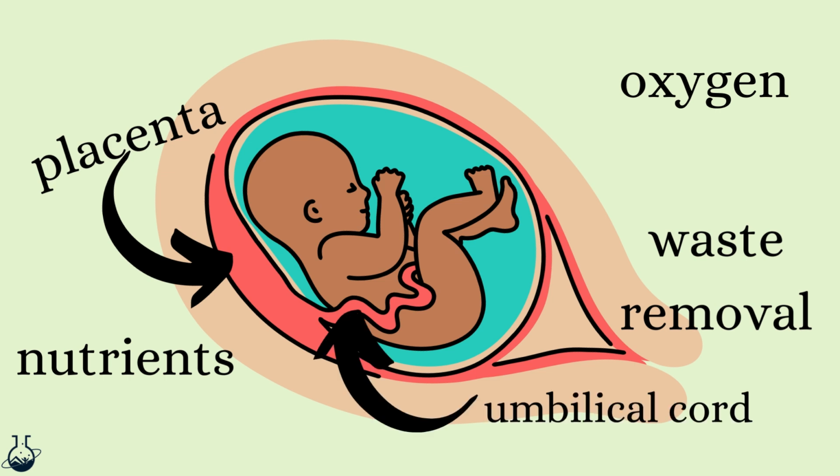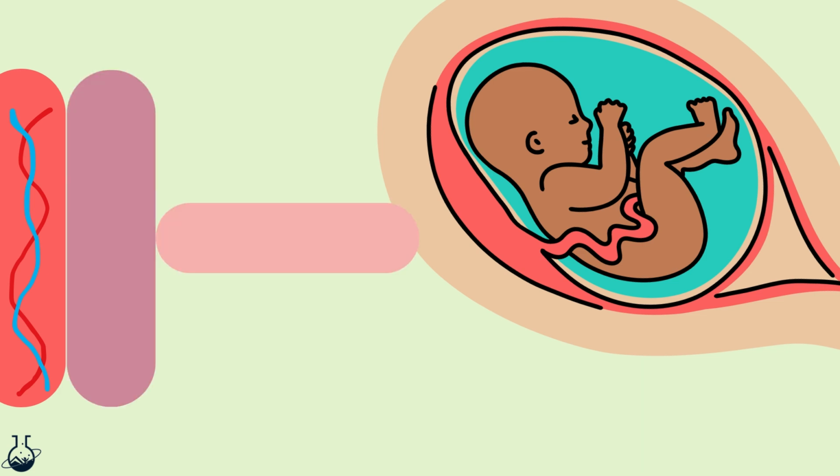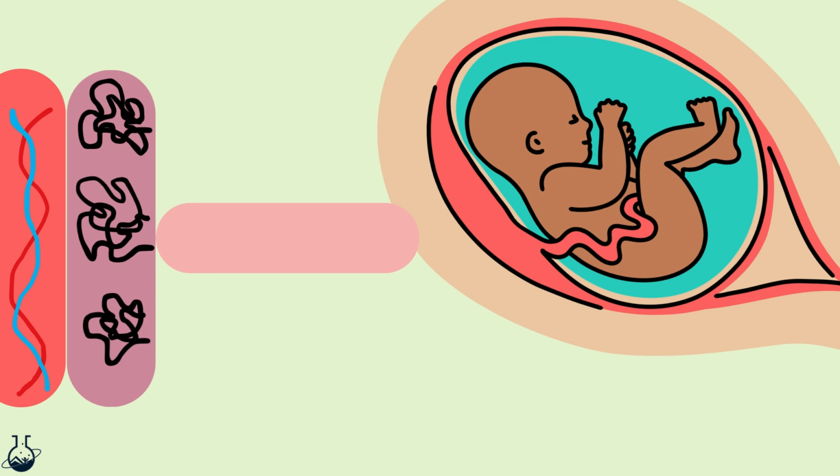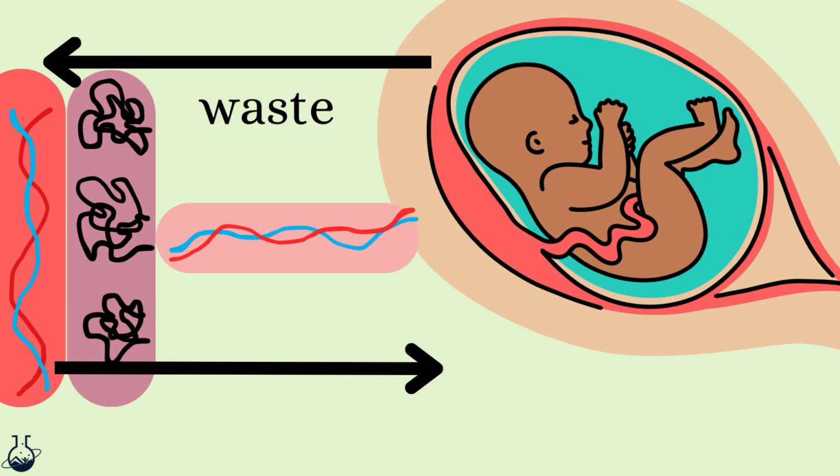The blood of the mother never actually mixes with the blood of the fetus. The mother's blood, in their blood vessels, is connected to the umbilical cord through intervillous space, which also contains blood vessels, connected to the vessels in the umbilical cord. So those vital nutrients and oxygen can diffuse from the mother's blood to the blood of the fetus, and waste diffuses out. No blood is mixed at all.